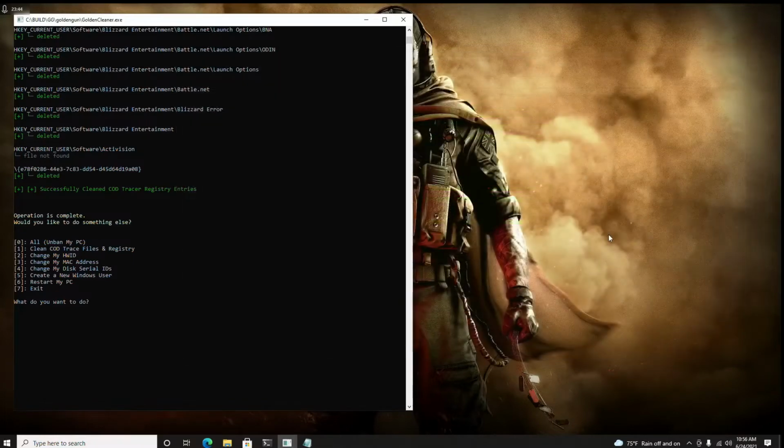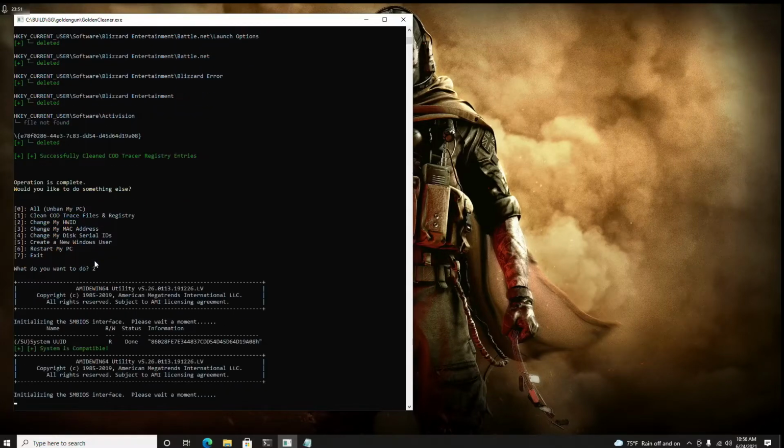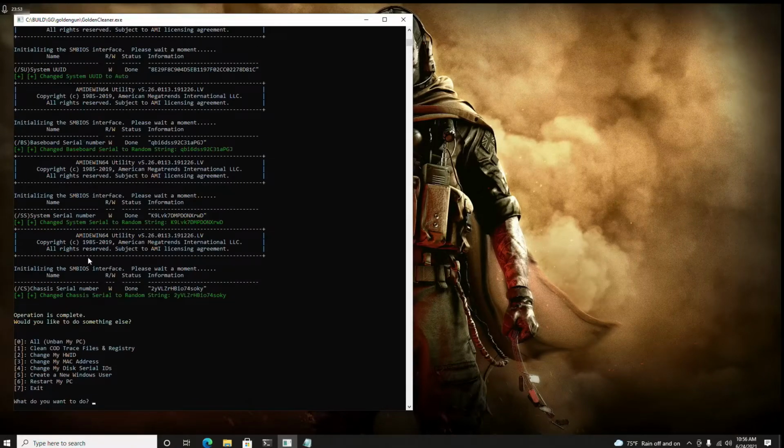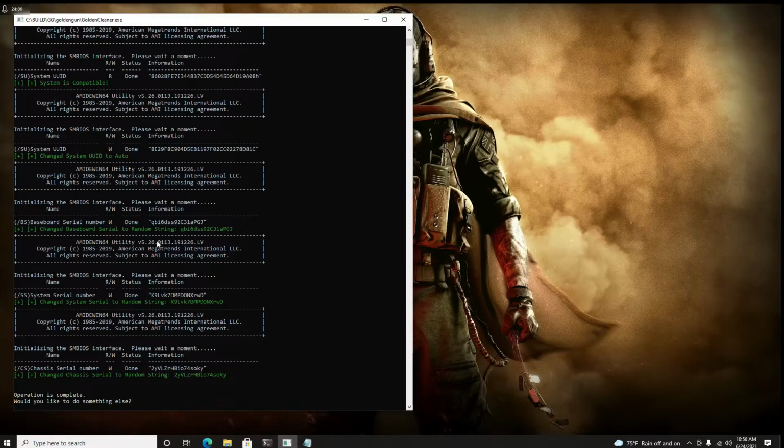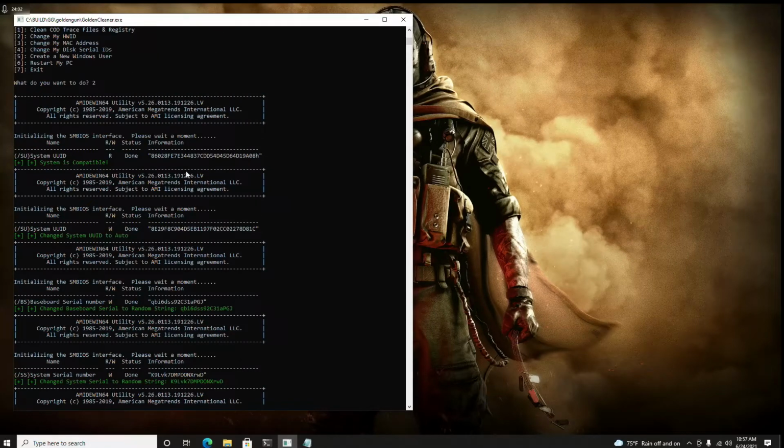Now we're going to tuck this away, and we're going to select number 2, and watch what happens. So there we go. You can see it's running the AMIDEWin64 utility and changing all of my serial numbers. It does it very quickly. Special point of note: this H at the end is normal and the H is added automatically. So if you are looking at these, the H will always be there, even though the digits will change.